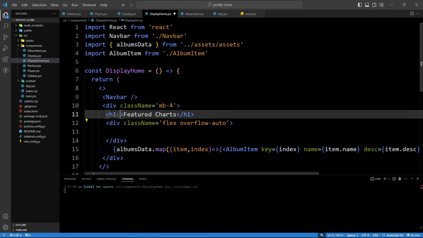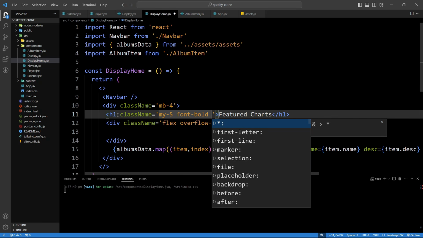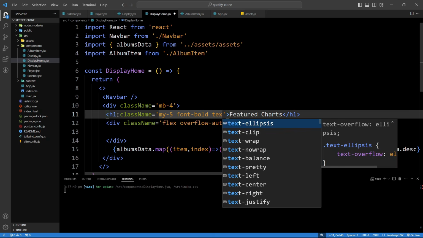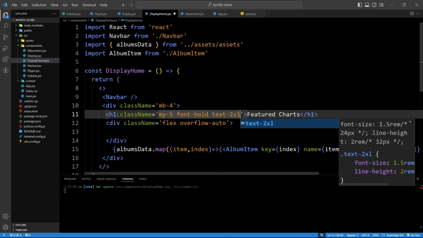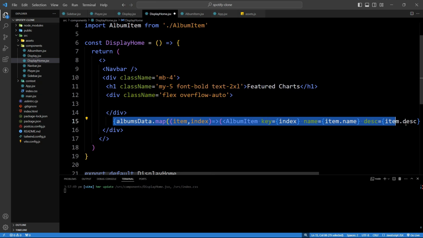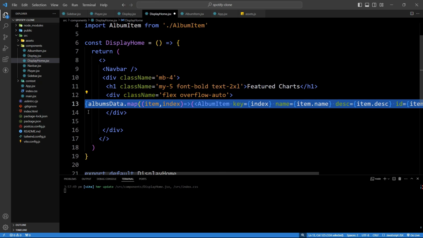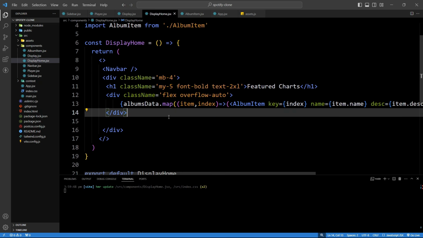Now in this h1 also we will add className property and we will provide margin from the y-axis and font bold and text 2XL. After that we will move this data mapping in this div. So this album data will be displayed in this div.